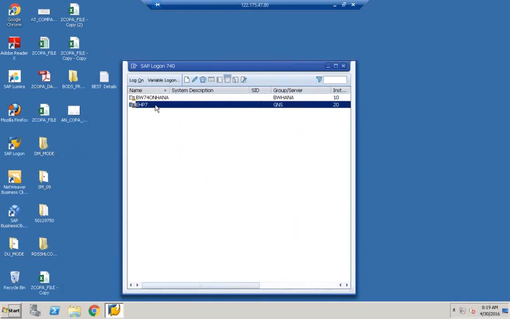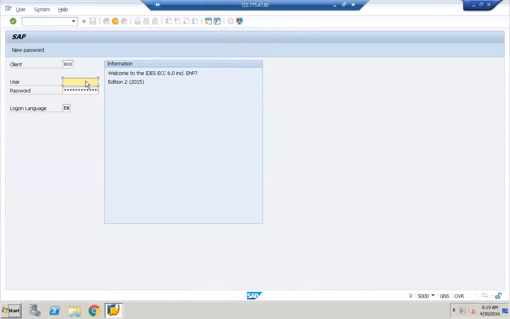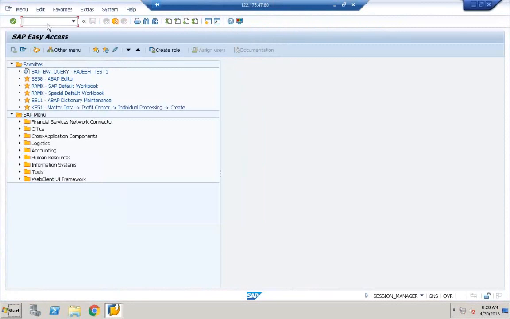So let us log into the ECC system. Let us use the username and password. Let us enter the T code RSA1.